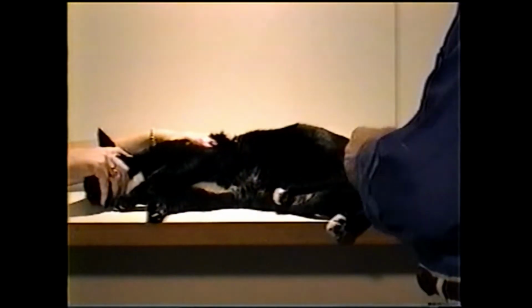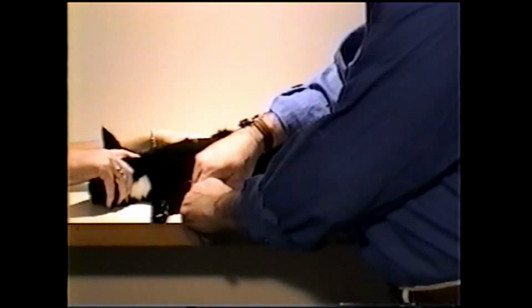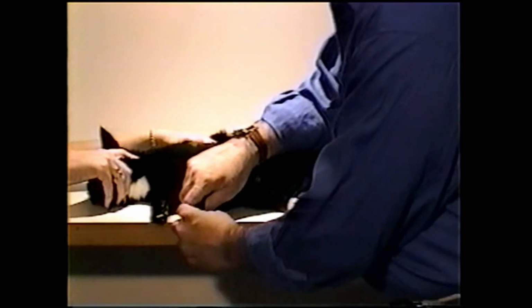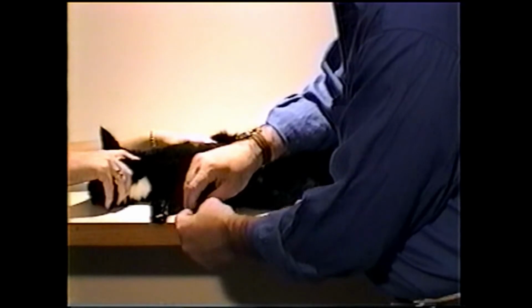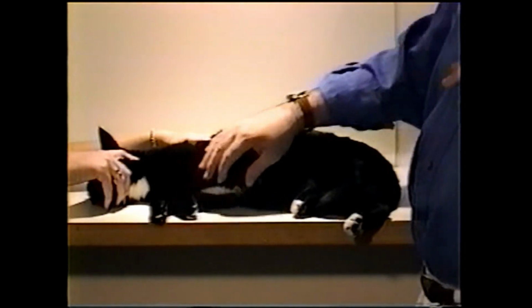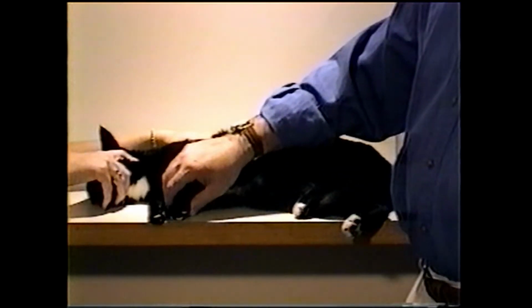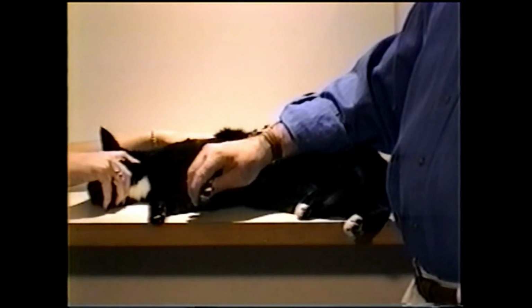However, very commonly, the way that we can adjust the digit is to put traction on it, lift it, and pop it down in place. Traction, and you grab it with both fingers. Traction on the digit, stabilizing the joint above, pull it up, and put it down in place. And commonly, you'll hear a little pop if you've got a subluxation in that area. It is very uncommon for cats to dislocate or compromise or subluxate their digits.